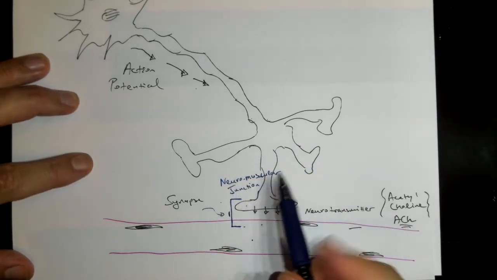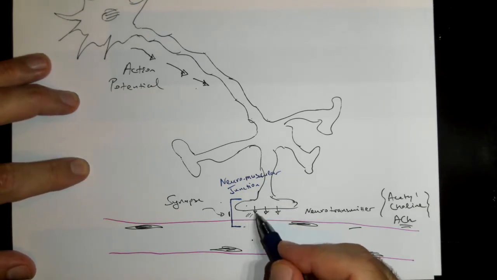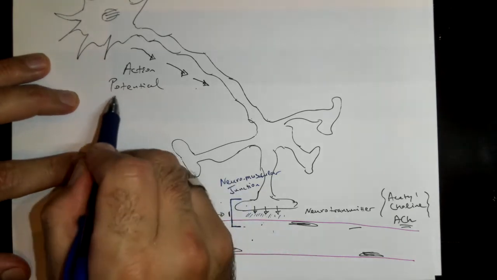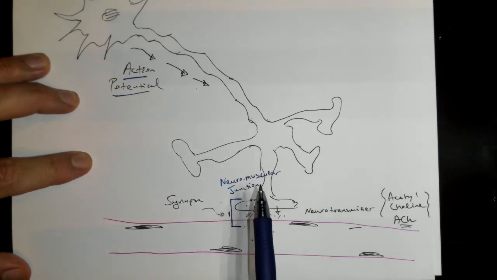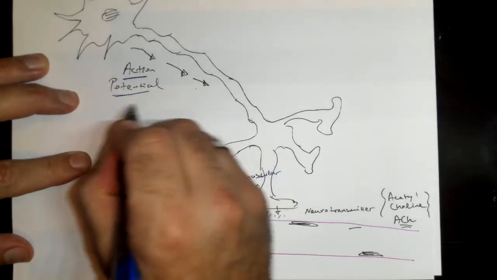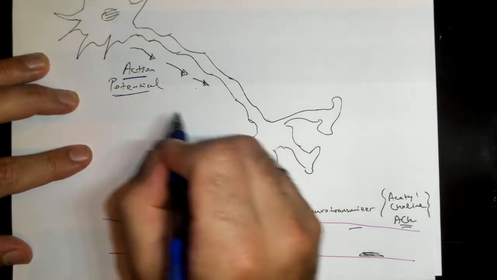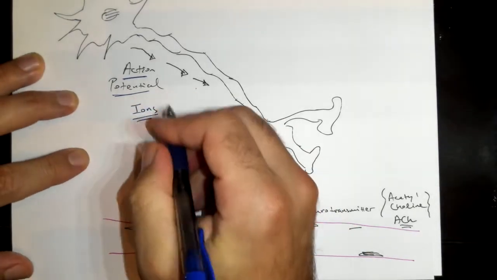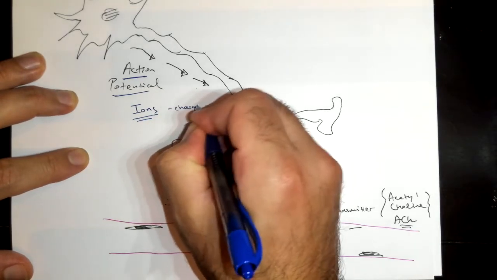So this connection with the synaptic end bulb and the membrane of the muscle fiber is known as a neuromuscular junction, which of course makes sense because you've got the neuron and the muscle that are communicating in this space right here. So the next thing that's going to happen is that the signal, this electrical signal, this action potential, which is the biological electricity, which is, by the way, a propagation of an electrical signal. Propagation means a movement using ions. And ions, you must remember, are charged atoms.